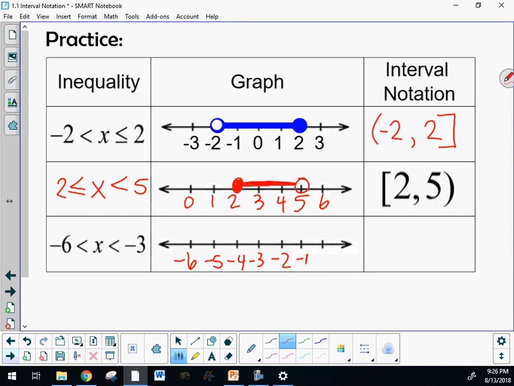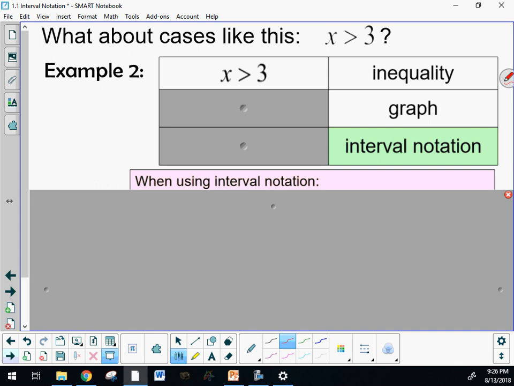Let me label my number line. So we have the two ends of our interval, both of those are open. In other words, neither of those are included, and it's just all of that space in between, all of those numbers between those two values. To write that as an interval, we would say the lowest value is -6, all the way up to the highest value is -3. In this case, they both are parentheses. Neither of those end values is included. So hopefully this is kind of ringing a bell.